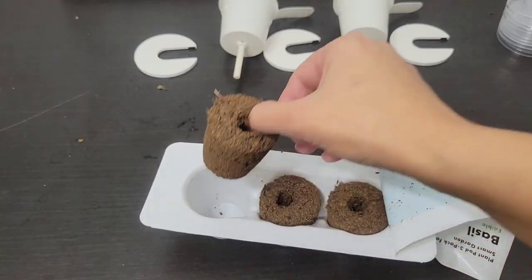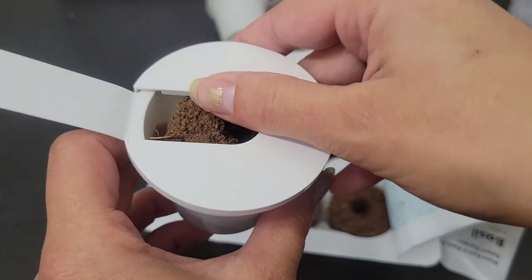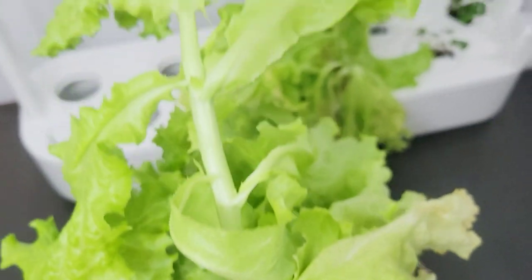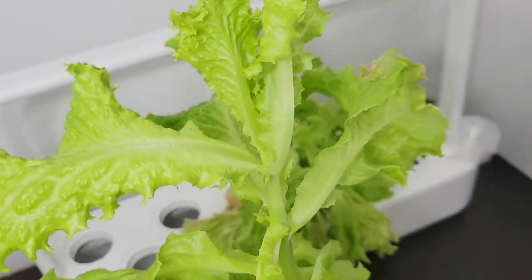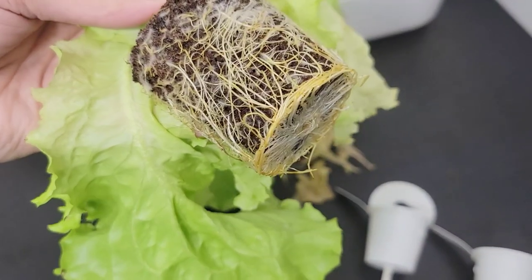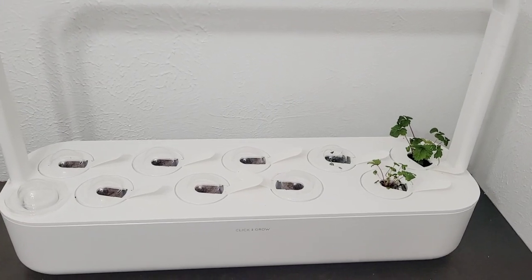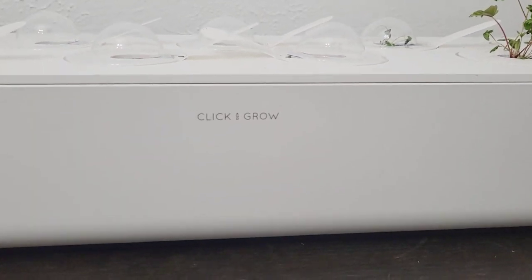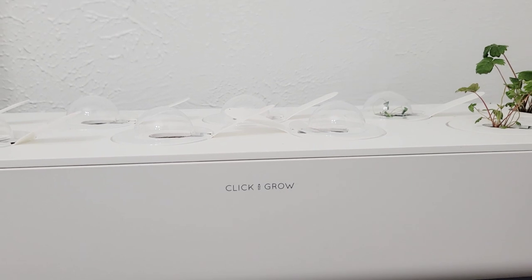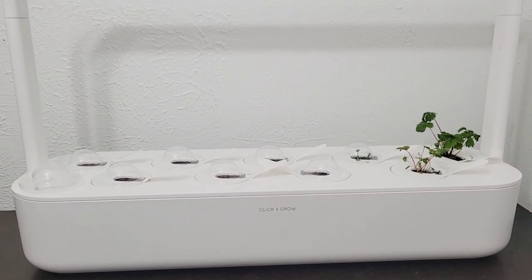Highly recommend it. As you can see, replacing everything is just super easy — swapping out the plants is super easy. With the lettuce, I could have chopped it and then allowed it to continue to grow a whole new set; I could have gotten two or three different harvests. But everything has just been so easy care, so low maintenance, other than paying attention the first couple of days with the domes and then checking on it periodically and making sure the water is good. We've only had to water it once since the initial watering.